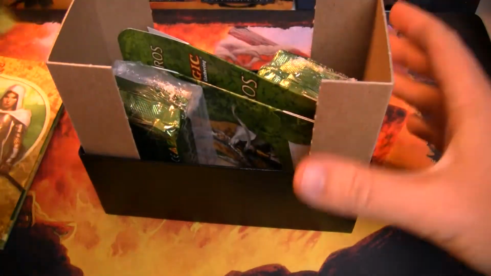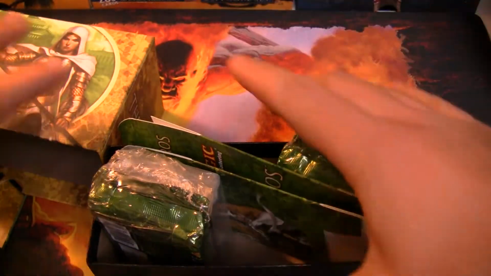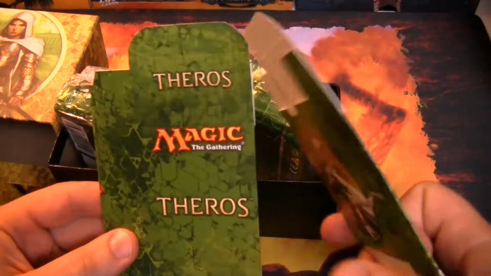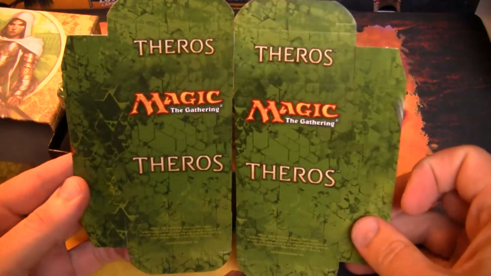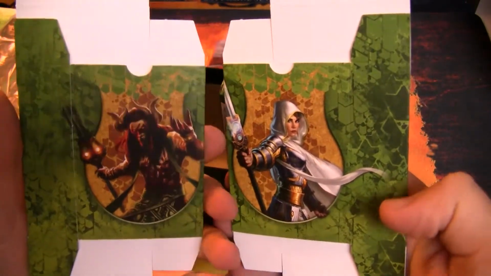The deck box itself actually holds sleeved cards, which is great. The overall deck box does. These individual deck boxes hold unsleeved cards. So there you go, identical pretty much on the front, and the back has two different pieces of artwork there as well, which is pretty cool.